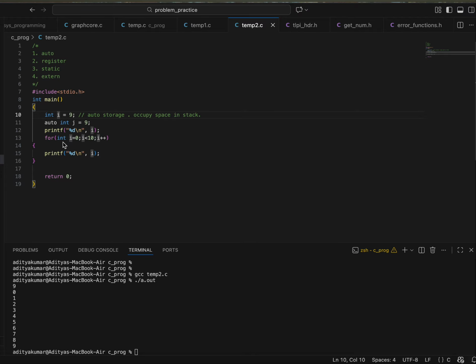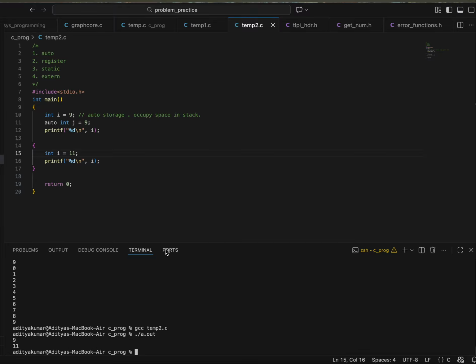The next question you may ask: instead of giving this for loop, can we define here a new integer variable with the same name, int i equal to 11, and then print it? Will it work? Let's see.